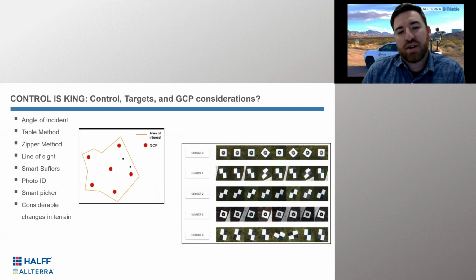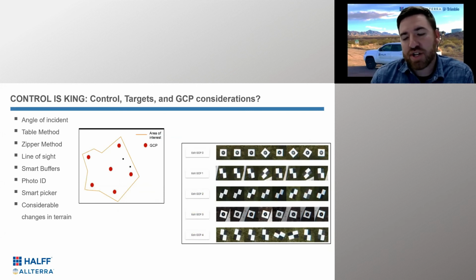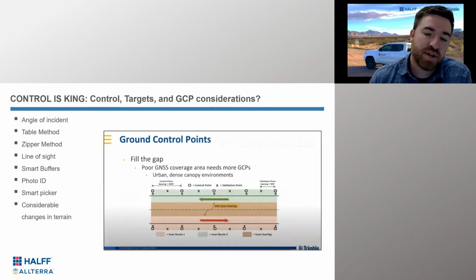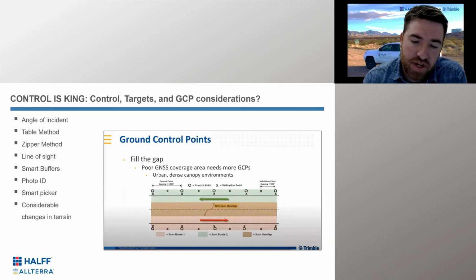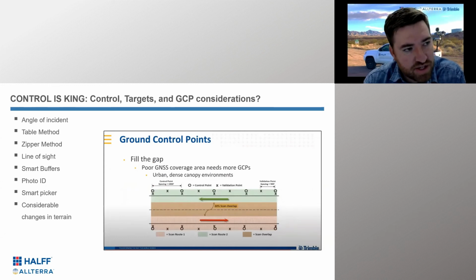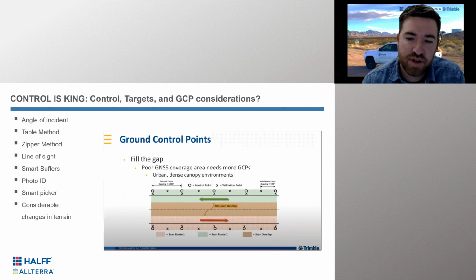Some other methods, you know, just as we think about aerial acquisition on control, I always leave this slide in here. You know, table method often applies, so that's kind of what I'm showing you here. But focus on mobile mapping. Generally, if we feel we're having good solution, we'll stretch our control out 1,500 feet at times. But you know, common places we like to do a control point every 500 foot. Sometimes 1,000. It just depends on the circumstances of the project, but we're certainly always getting at least a check shot. That's what you're seeing here, those validation points every 500 foot.